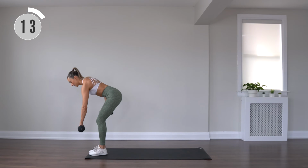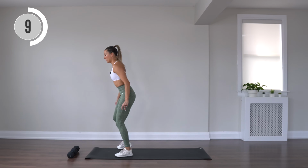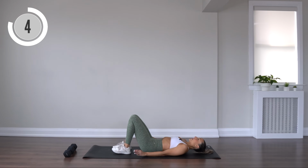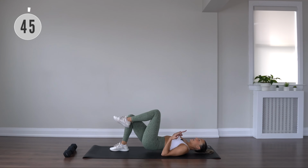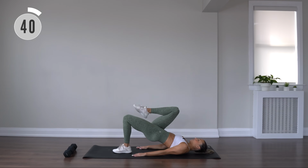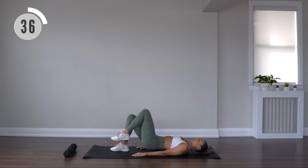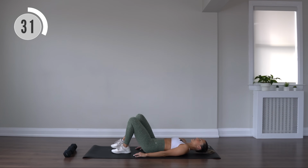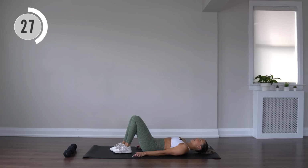All right, get rid of the dumbbells. Come onto your back into a bridge position. Okay, and we have marches. So lift one leg, drop it down, lift the hips, lift one knee, drop it down. Good. Really press through that heel to help lift your hips up. Good, press the heel down. Drive the hips up.